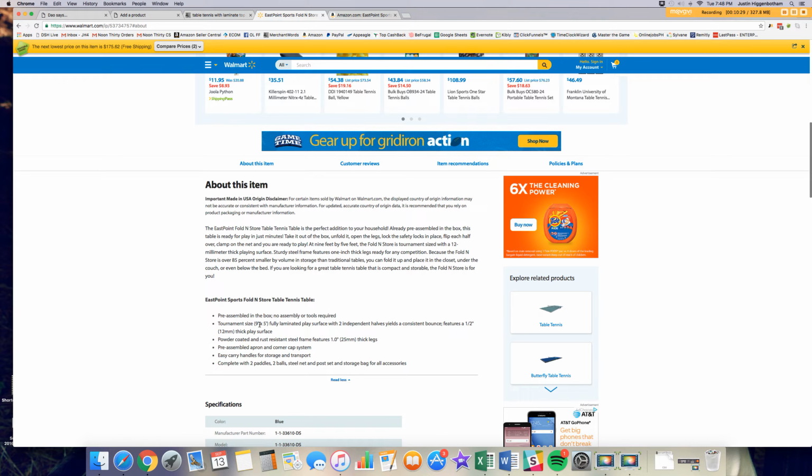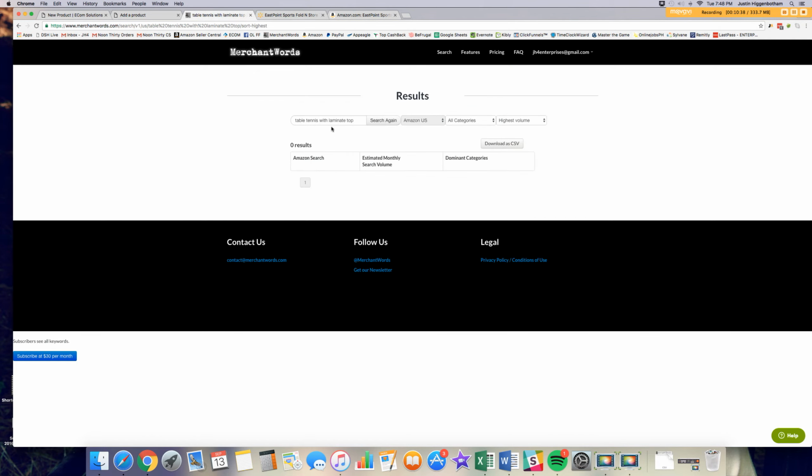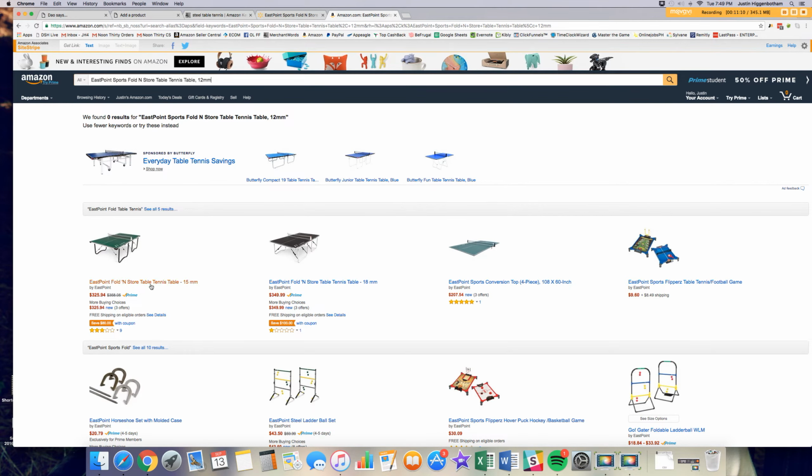Pre-assembled, powder coated, sturdy steel frame. Let's try this. Oops. Steel frame. Nothing. Nothing. Let's see if there's any other thing.